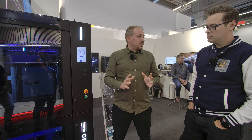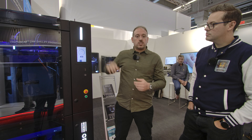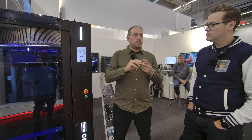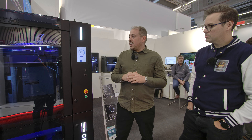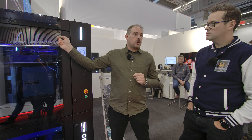Also, this is the first machine that includes AI. We have the Omega system, which is planned to start sending notifications to the customer. We will include here a lot of information regarding how to use the machine, how to print new materials, how to run different routines. We have more than 300 articles on our website explaining how to use the machine and how to print, and we will integrate all this information in the machine, so the learning curve for the customer will be reduced. For this, we have included two new cameras in this machine. The first one is on the top — it's used for controlling the print job, but it also has AI features like the spaghetti detector. It can also detect if you've left something on the platform and will not run the next print job if there is something on the build surface.